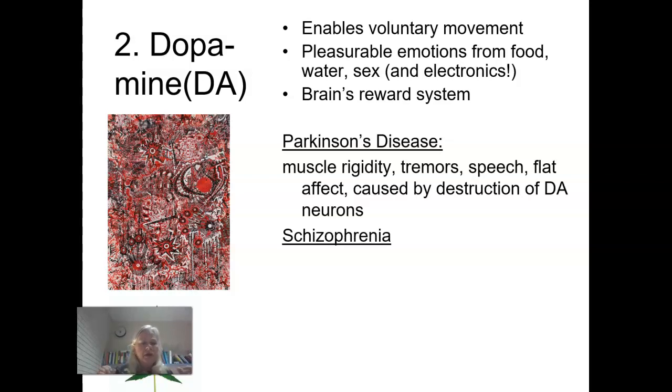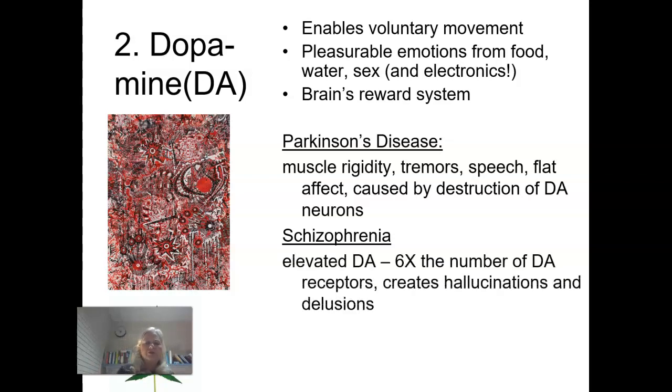Schizophrenia. This picture here is an illustration done by someone that I know of who has schizophrenia. And it is kind of a shocking picture, but it illustrates some of the changes that occur during schizophrenia. So schizophrenia is caused by elevated dopamine. Now, we don't know exactly the underlying causes of this. We know that it develops in young adulthood, sometime between the ages of 18 and 30, depending on if you're male or female. We think there might be some genetic roots to it. There might be something that has to do with the prenatal environment. And we'll talk about schizophrenia at a later time.